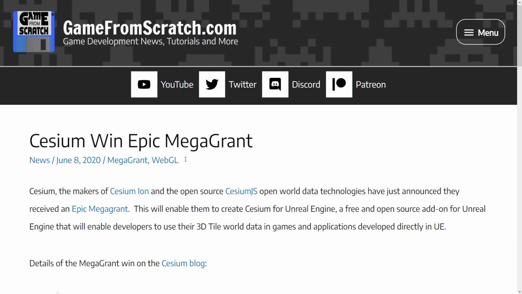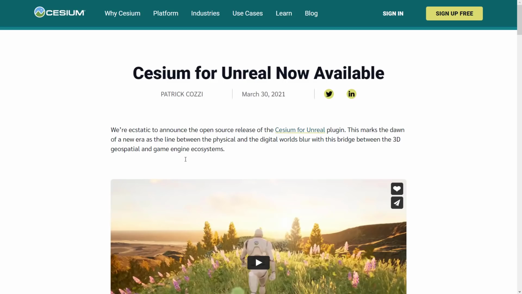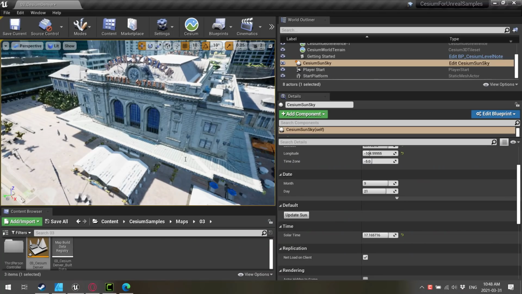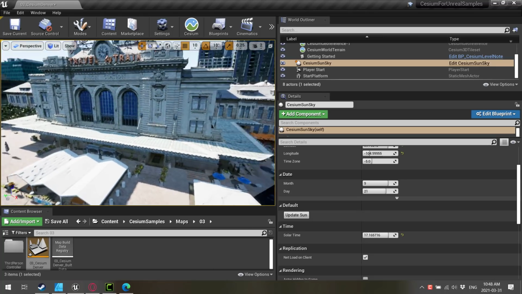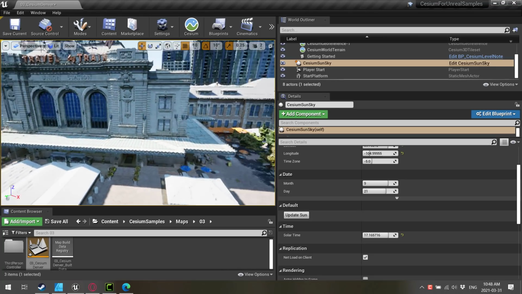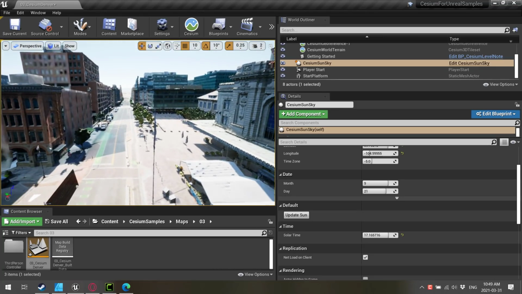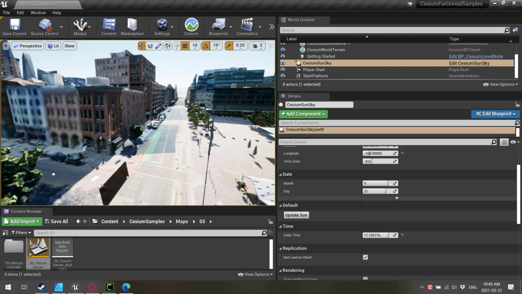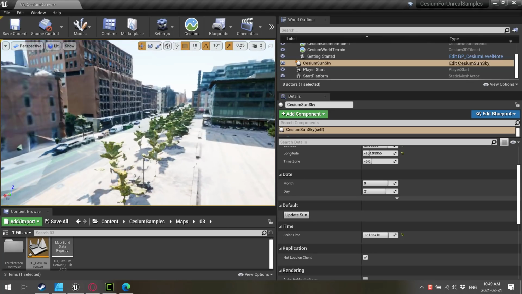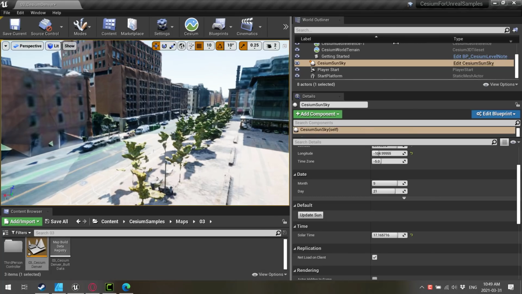So that is it. Cesium, they won that Epic grant last year, and now they're available for Unreal Engine. It is an Unreal Engine plugin. It's open source also if you are interested in checking out how they implemented it. Definitely an interesting project. Again, when you get kind of on the ground level stuff, there's so much potential. If you could get this resolution in most cities, for backgrounds, and you kind of get some of that pop-in fixed up, again, when you play it, you get a higher caliber.